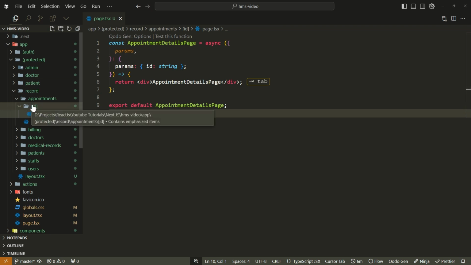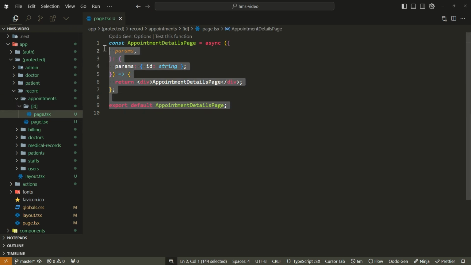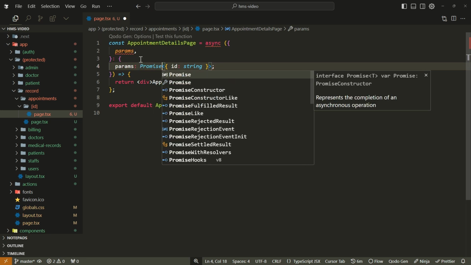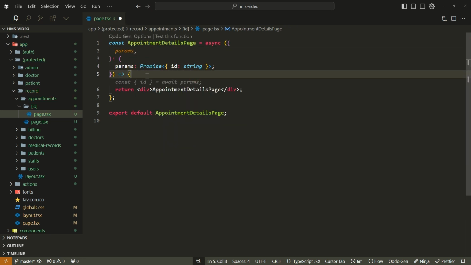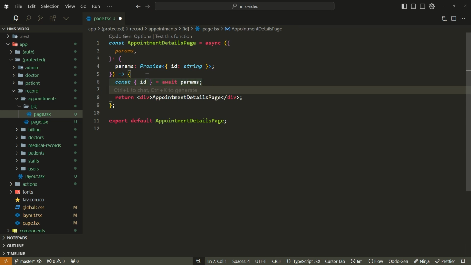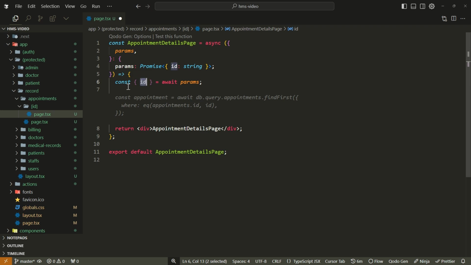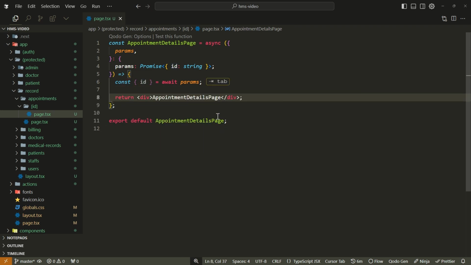If you understand, you know that this will be a param. We'll get this param, and this is a server component, that's why we can put async here. But in React 19, all the params are promises, so we need to put a generic type of this format. Just wrap it around and put Promise here. So how can we get the param? We destructure it by saying await params, and we destructure the ID from the params like this. Maybe we can just put the ID here also and see.